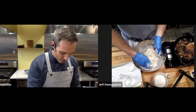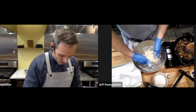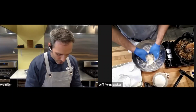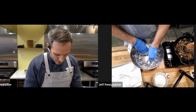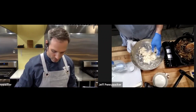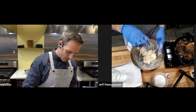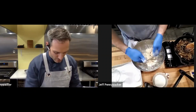At this point, it's just little bits at a time. And you want to get it until it forms a dough, like it should form a ball pretty easily. And you shouldn't have any of these dry crumbs left. That means I still need just a little bit more water. Well, I probably measured something wrong. Get a little more cream, you can do that. But there's plenty of cream and fat and everything in here.